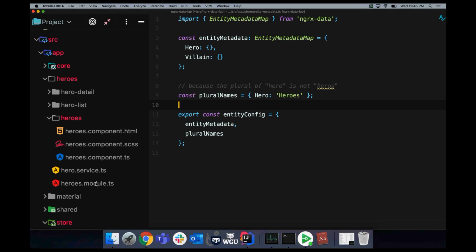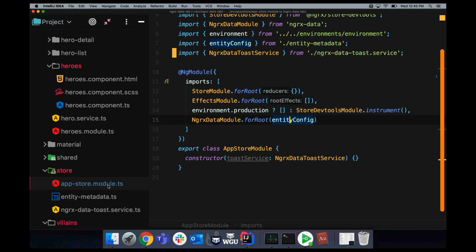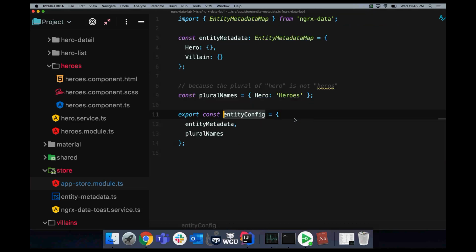All right. So if we look at the configuration, you just pass in your entity config, which looks like this over here.